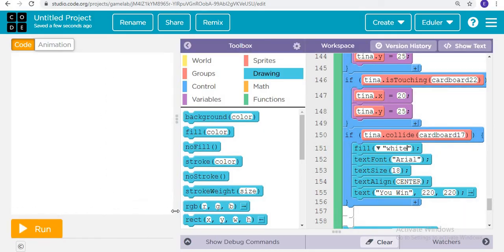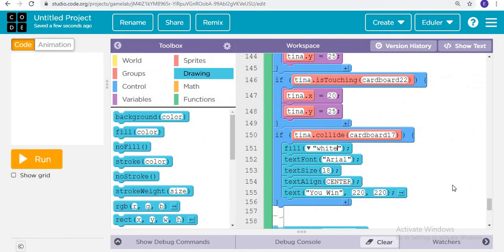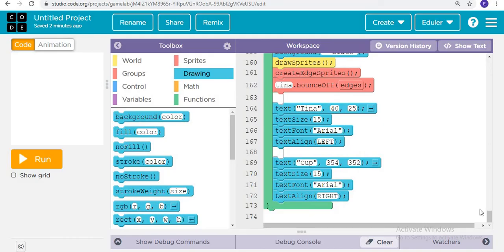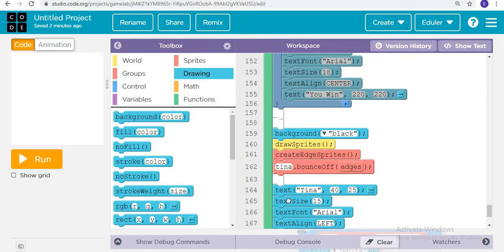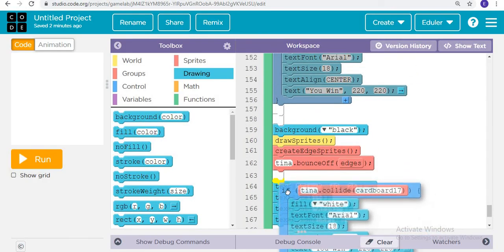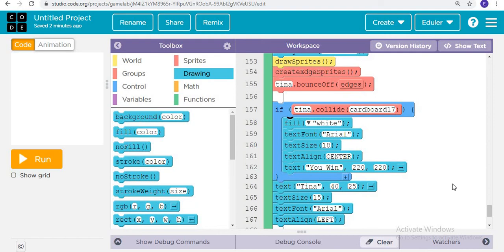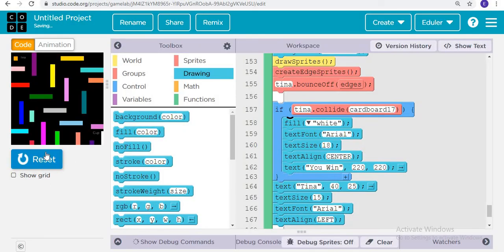So I'm not getting it right, it's showing an error. So what we can do right now is we can put this if statement after this. Now let's run.